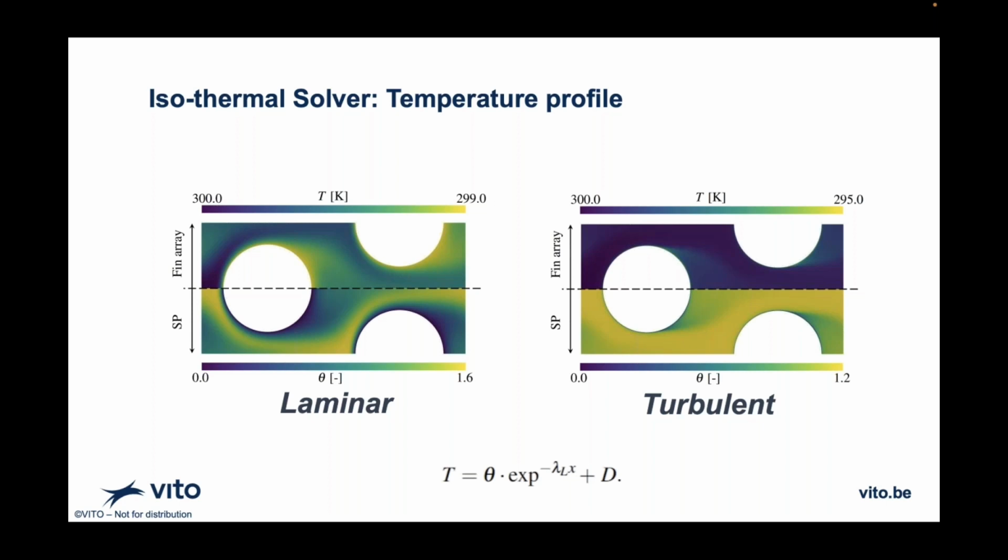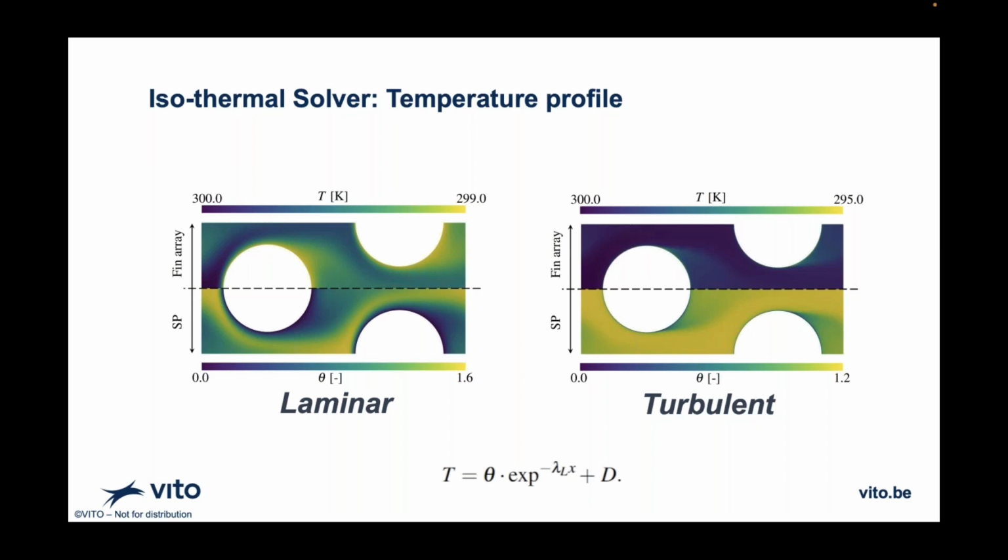Now, a bit of an exercise for you. In one of the simulation domains you can see the contours are a negative of the streamwise periodic, but that's because in streamwise periodic, I'm showing you the theta term, which is a reduced temperature, whereas in the fin array, you see the actual temperature. However, in a similar case, you will see also in the turbulent case that they are a negative of one another. But if I just use this temperature to reconstruct the temperature field in the streamwise periodic zone, you will see that they overlap.